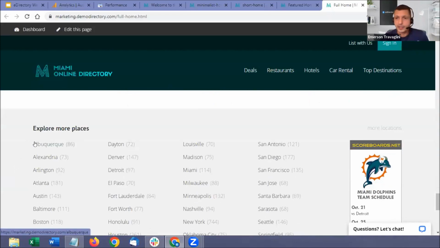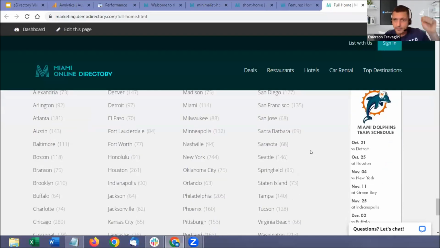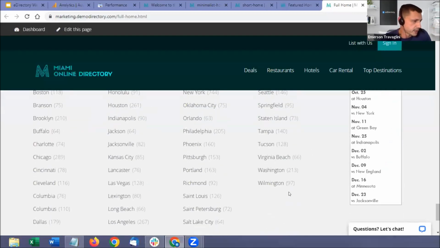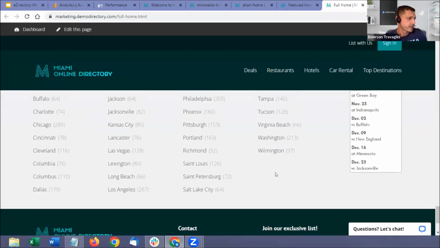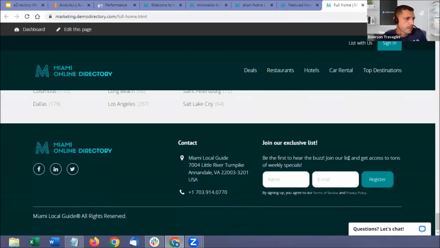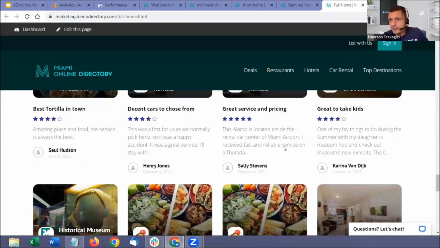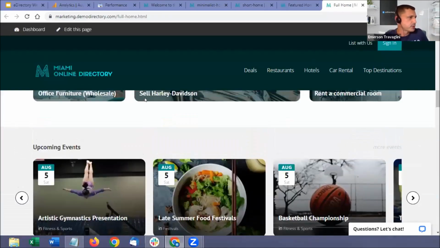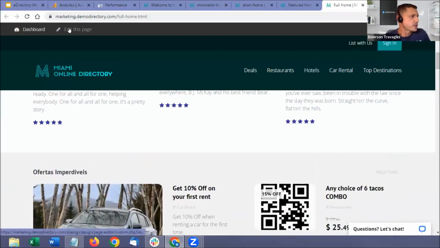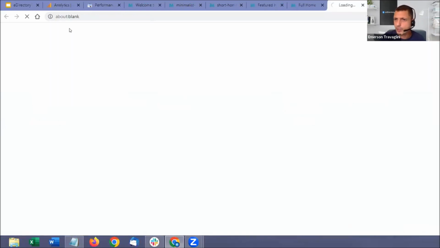If you work on more than one location, use this widget, featured location, so people can look for things exactly on the location they are. Okay, these are the samples I have here. Let me just edit this page, which is the most complete one. I can go through some widgets and show how to configure.